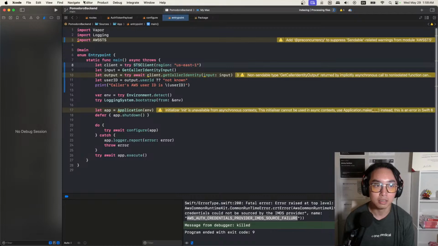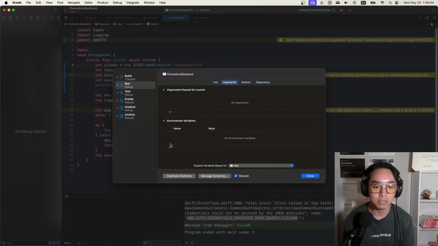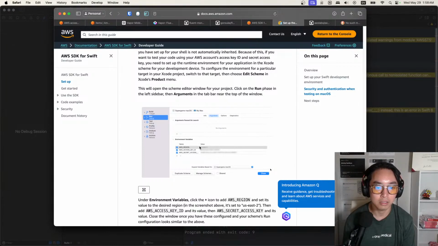On my Mac, here you go to edit scheme and then run arguments, and then we add that AWS access key ID, secret access key.